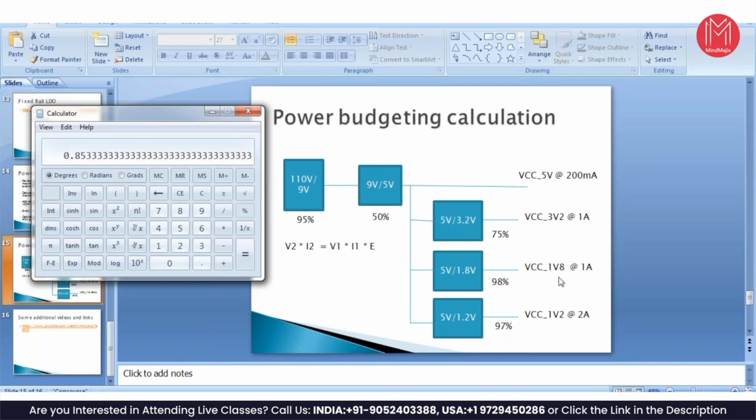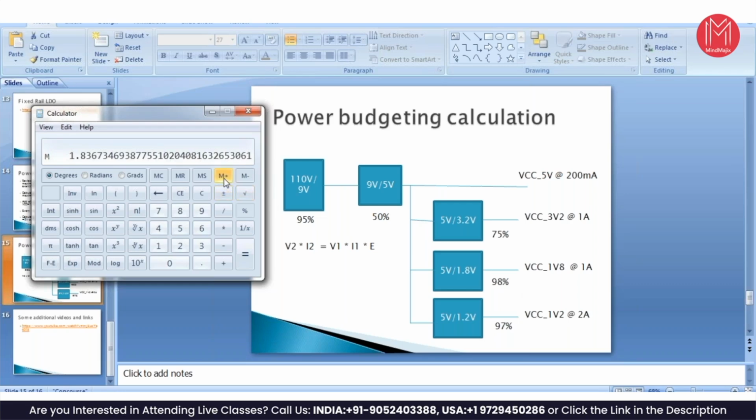So we calculate for this one, add all of them, all the 4 of them. Let's say that comes to, I'm not calculating that, but add it to the memory, and similarly let's calculate for this one. 1.8 into 1 is 1 divided by 0.98, which is 1.8.